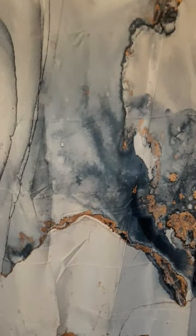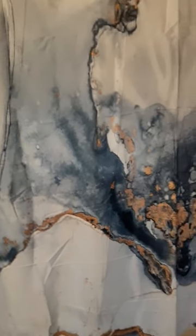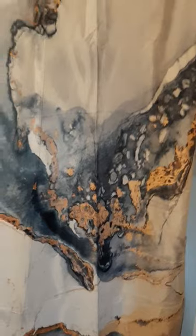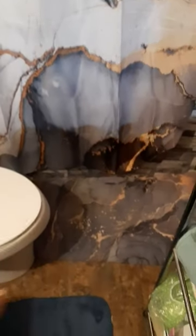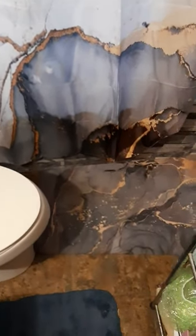Okay, y'all, this is a close-up of the shower curtain I got from T-MU. Not what I was expecting, but a shower curtain can only do so much. I don't know why I thought it was going to actually look like marble as a shower curtain, but it blends in with the floor mat that I got from T-MU, which I got to clean, by the way, so don't mind that.